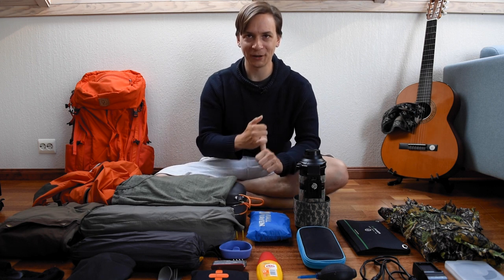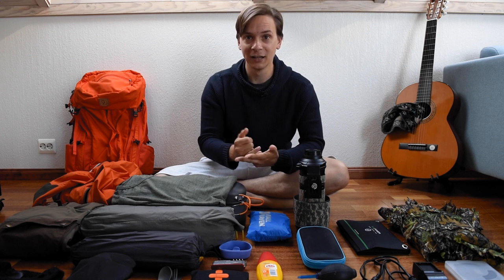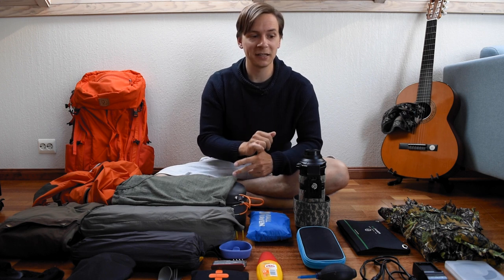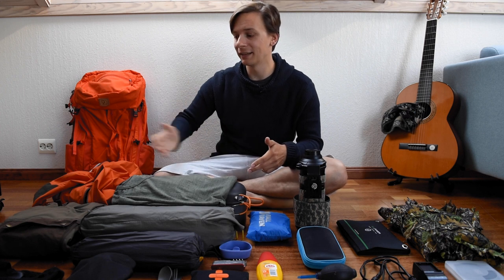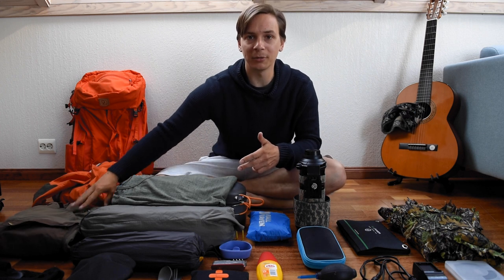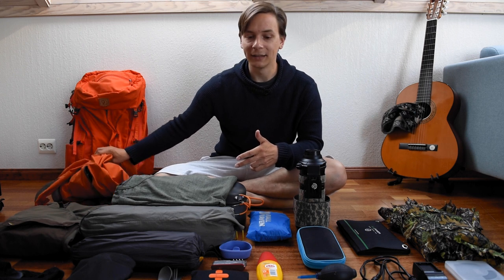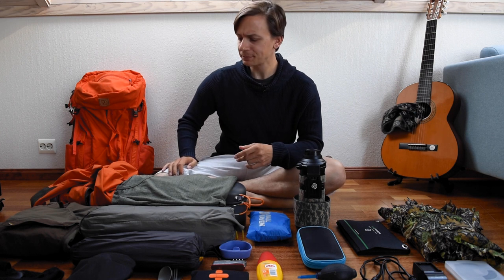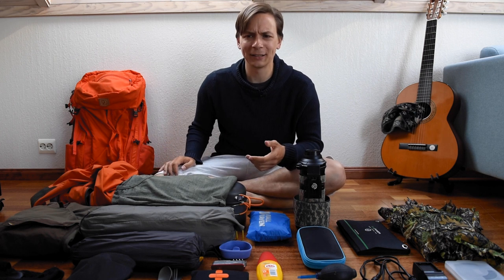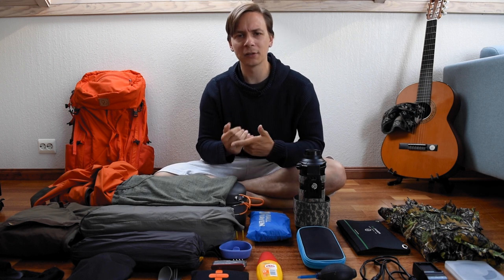So I had one set for traveling, one set for sleeping and one set for hiking. The one for traveling was basically a normal t-shirt, normal boxer shorts, and then the upper clothing, like trousers and jacket, were the same as I would have anyhow. But while you're hiking, you have to really think about it: you need something that keeps the wind off, but that also lets you breathe.